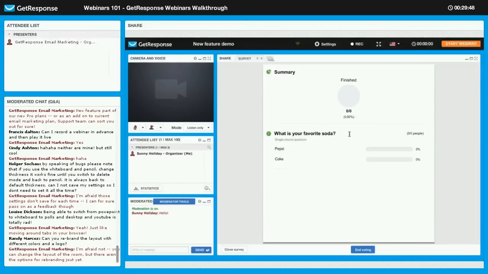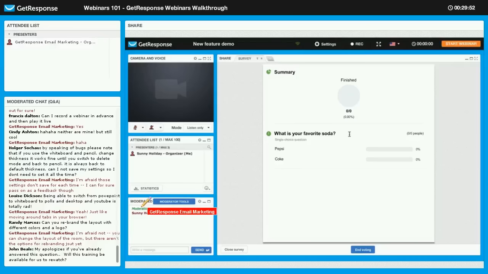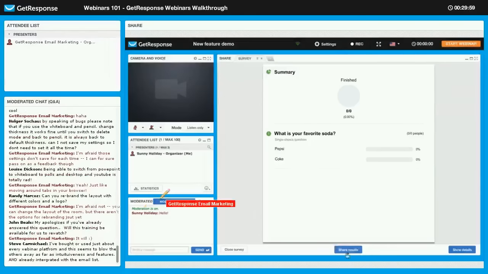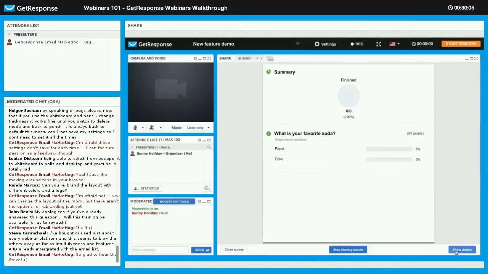And so you can give it a few seconds, and whenever you're finished conducting the votes, you think everyone has voted, you can choose end voting, and you'll be presented with the results of how it all went. You can share the results with your attendees. You can even view some extra details for how specific people were voting if you wanted to see that in the meeting room. But of course, all of this is saved in the statistics that I'll show you in just a moment. So everything you're doing with the polls is going to be saved for offline use as well.